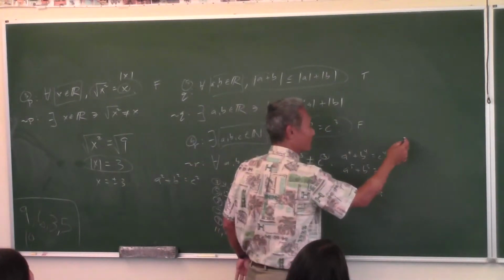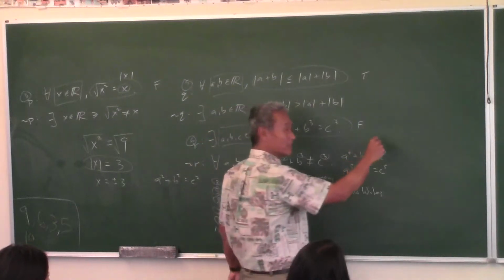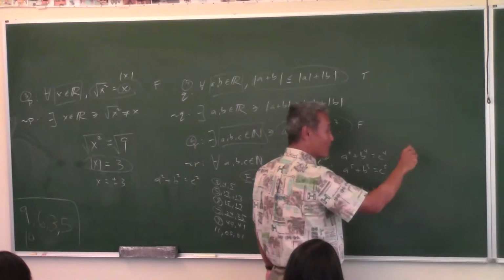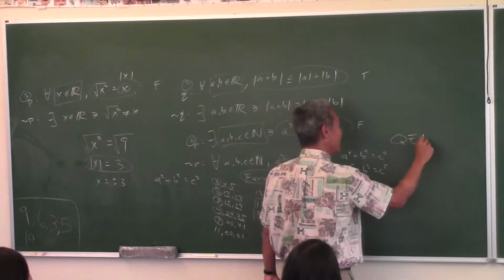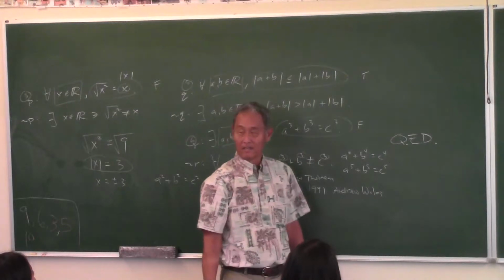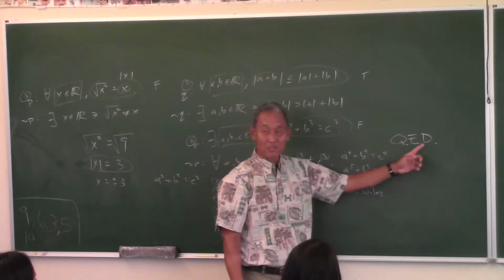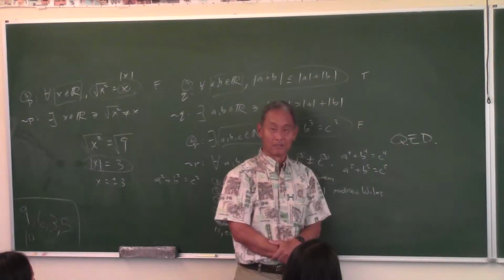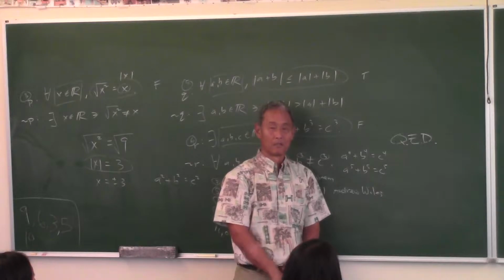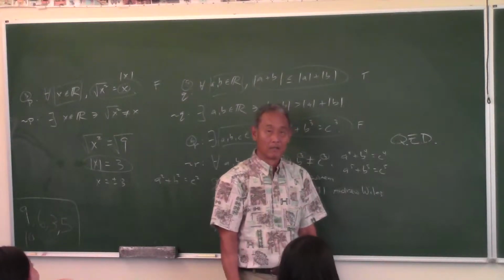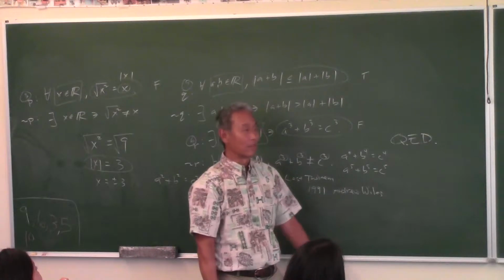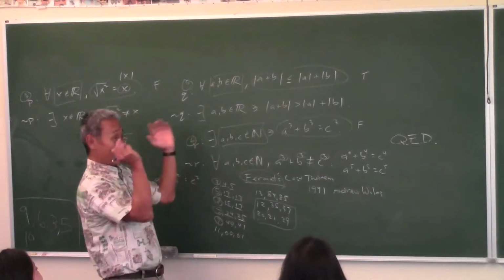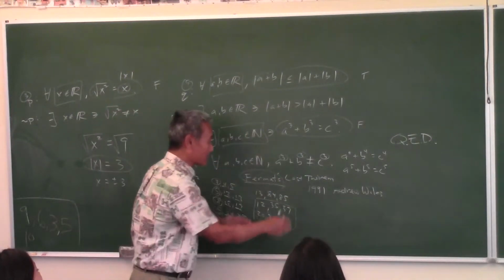He put it on the board, and then what do you do when you finish a proof? What do you write? And don't say happy face. What do you write when you finish a proof? Q-E-D. Quod erat demonstrandum. Who takes Latin here? Quod erat demonstrandum, what does that mean? No, that which was to be demonstrated. Anyway, and then everybody gave him a standing ovation because nobody could solve this problem for years.